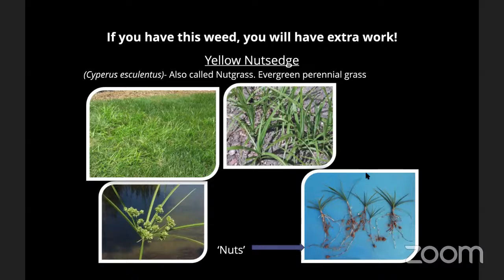And so basically some of the techniques help to knock this back. It does like water. So as you transition to lower and lower water, as your landscape gets established, there'll be less pressure, but you really just want to keep pulling it whenever it comes up, and eventually you will beat it back. If it goes all the way to flowering, which you never want to let it do, that means it will have set up many, many nuts that can grow back. It almost looks like a little papyrus. So if you happen to see this in your yard and are wondering where it came from, that's nutsedge, and you want to get rid of it right away or it'll keep spreading.